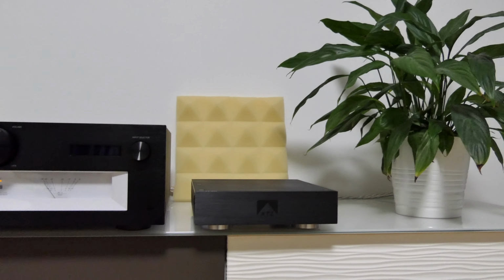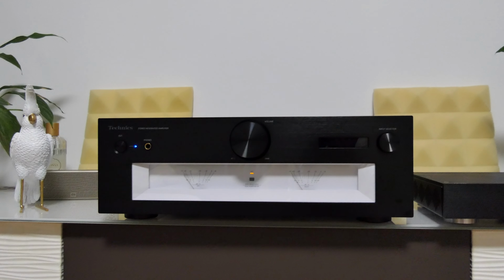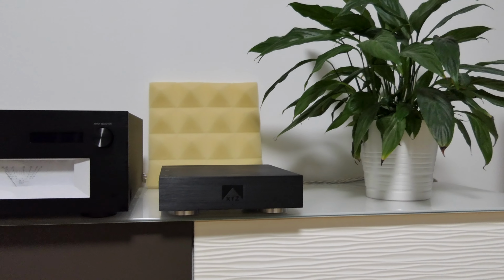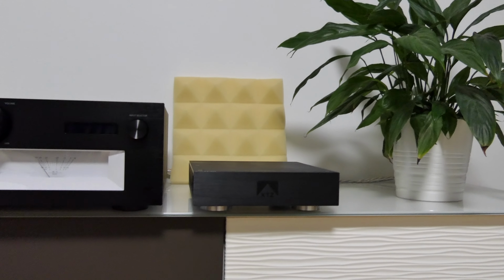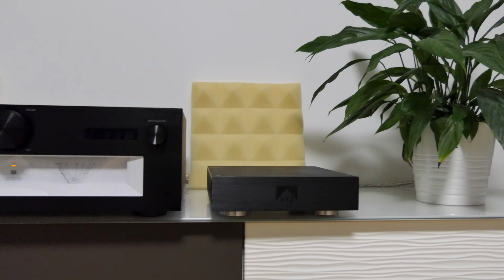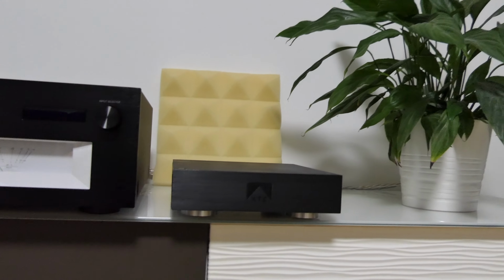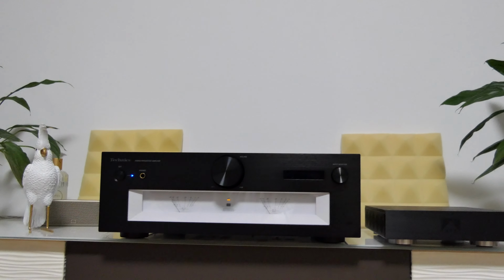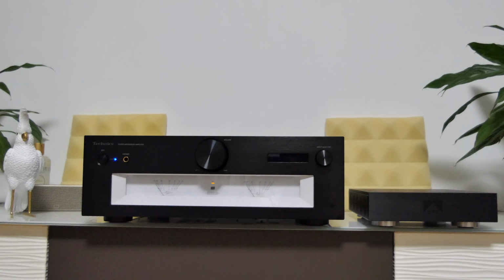To be honest, I didn't think about that. I thought this Technics amp would be better in any way, but in my opinion, it isn't better in any way when it comes to low volumes. Listening at low volumes, I think the XTZ, it doesn't matter. So the speakers shine more at low volumes using the XTZ. Using the Technics SU-G700, I have to increase volume a bit to get the speakers alive. And yeah, that's my experience.